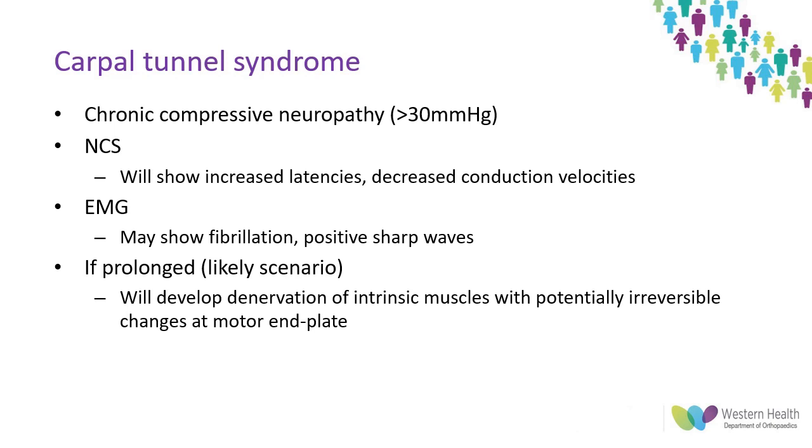Studies of the whole limb will be performed because nerves are vulnerable to the double crush phenomenon and we seek to rule out any other concurrent pathology. Particularly if there's muscle wastage, an EMG can be performed, demonstrating evidence of denervation within intrinsic muscles of the hand while also ruling out other processes. Insertional activity may be decreased given the chronic nature, with fibrillation and sharp waves resulting from the denervation.